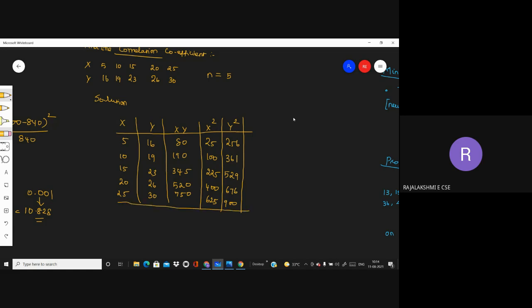Now I'm going to calculate the summation of x, summation of y, summation of x square, summation of y square. How will you do this? We'll be adding all these quantities. Yes or no? Add all of these and tell me the summation quickly. Let one person do x, one y, one xy, one x square, one y square. It will finish quickly. Tell me the answer quickly.